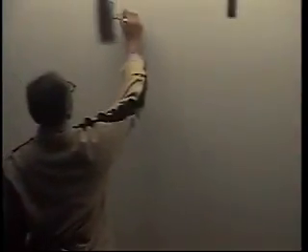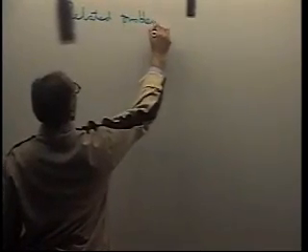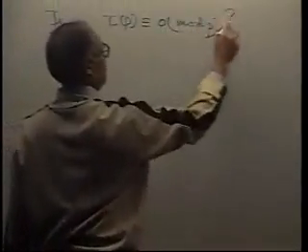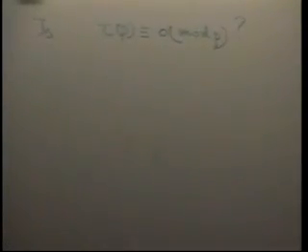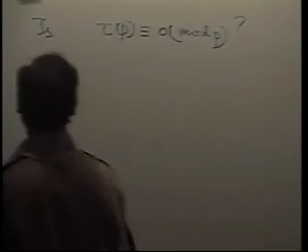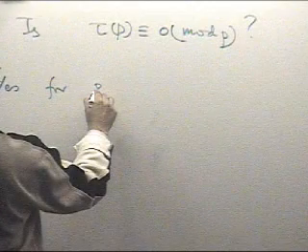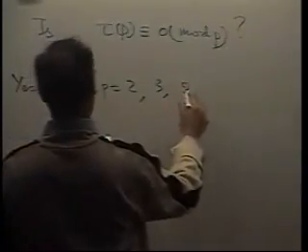Now let's look at a related problem. Is tau of p congruent to 0 mod p? So certainly if tau of p is 0, which Lehmer says should never happen, then it's divisible by p. But it's possible it's not 0, but it's still divisible by p. Now this does happen, and let's see if I can give you some numbers. Yes, it happens for p equals 2. In fact, tau of 2 I believe is 24 or minus 24. So it happens for 2, it happens for 3, it happens for 5, and it happens for 7.